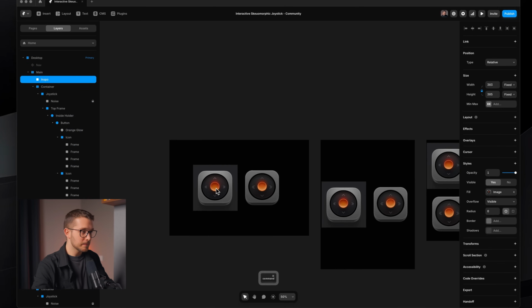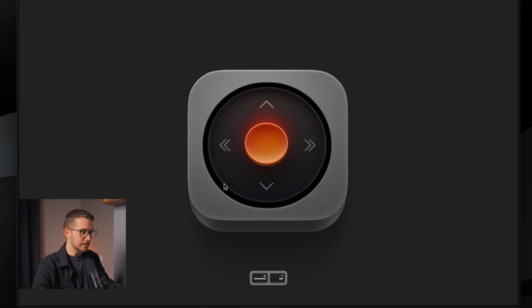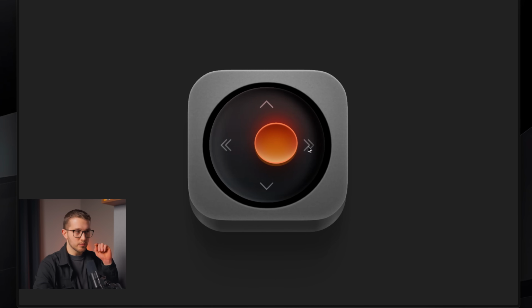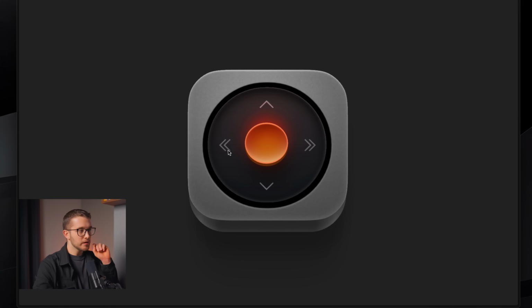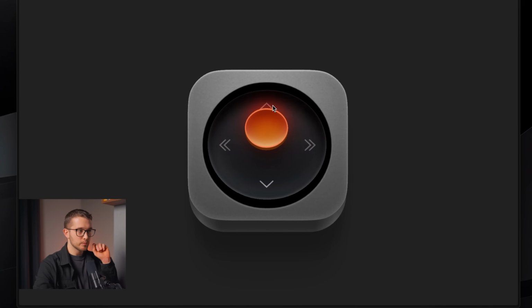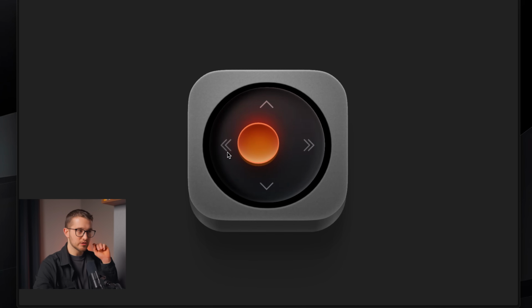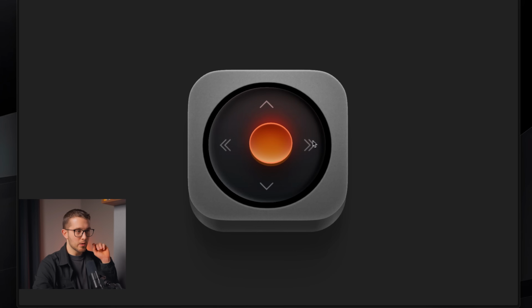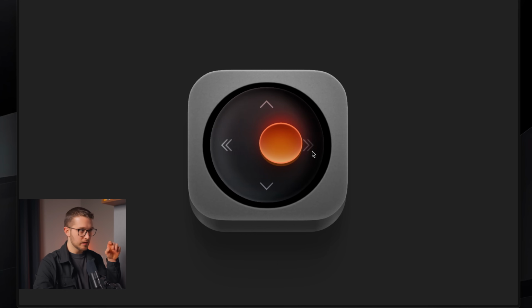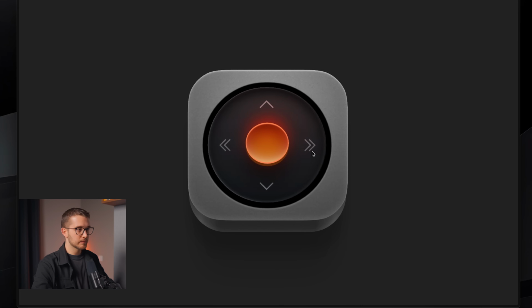For that, I'm gonna just tell you one more thing. When we are rotating these, we're not only gonna rotate but also change these shadows. You can see how this part gets a little darker and this part gets brighter as I click it. So we'll have to add those changes.